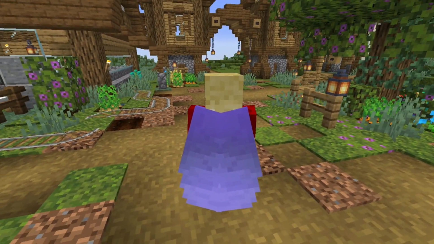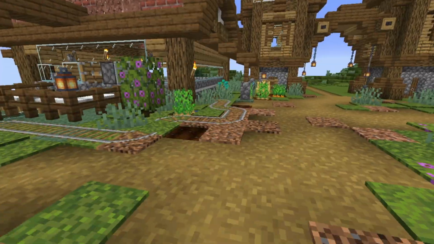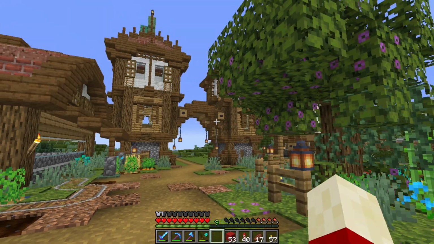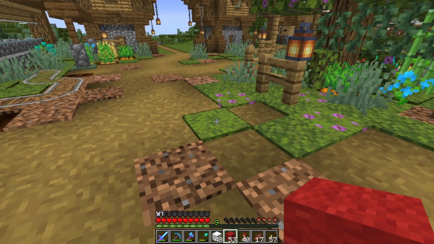Okay, we gotta go back into our body. Did it work? Yes, we're inside. Okay, perfect. Oh, hold on, let me put that bush back. I think that bush might be a decent center point because I think it was around this area.